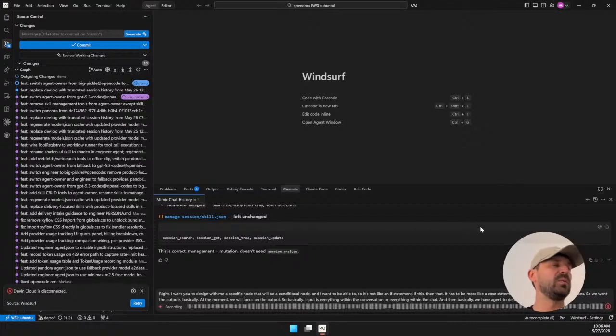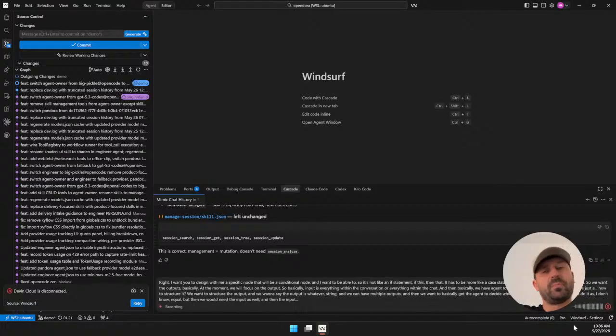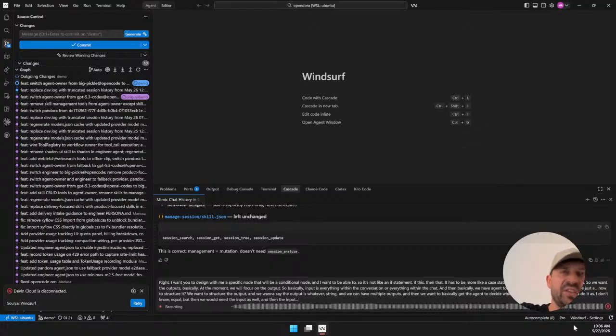I don't know, equal, but then we would need the input as well, and the input part means that we would have to reference a specific field within a specific node, because probably that's the only way we could go down all the way to a specific value if we do the deterministic option.